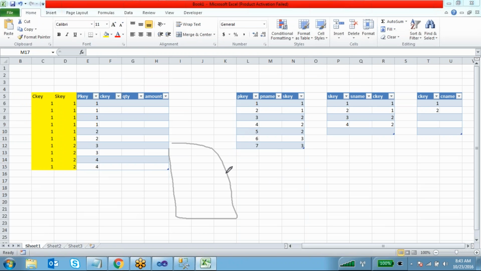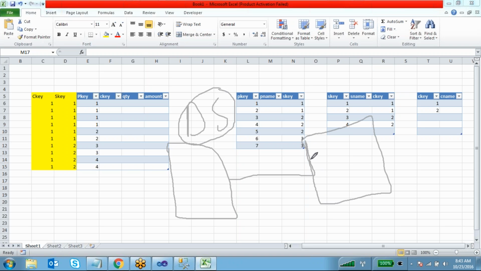Then after creating the data source connection, this data source connection will store the connection information about your data source. Then coming to data source view, you can see what you have in your data source. What are the tables you have in your data source?